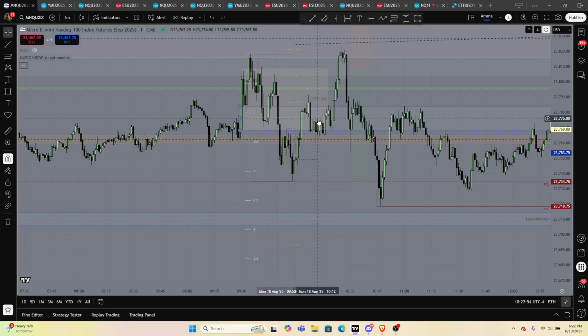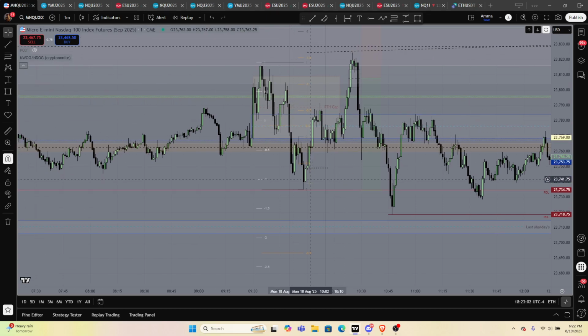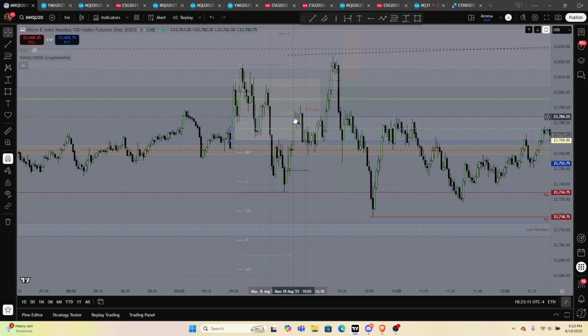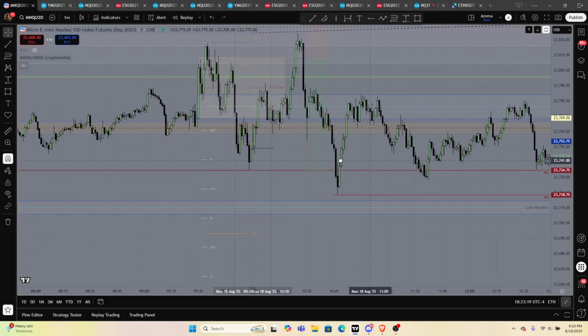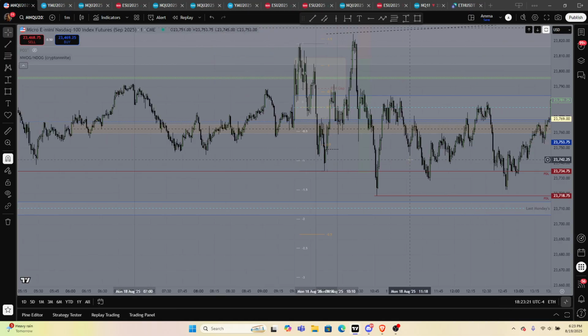We come down, we start to chop around, displace up, not displace, but move up, come in, and I'm just like, this is taking way too long. The chances now are very 50-50 whether we run for here or for here. And my stop is right here. And I was like, I have no idea. I'm taking myself out at break even, let this market do what it wants to do. Luckily enough, as soon as I get out, it rips to where my stop loss would have been. So I saved myself there. Then it dumps to below previous day's low equal lows, and then just consolidates. Very disgusting day.